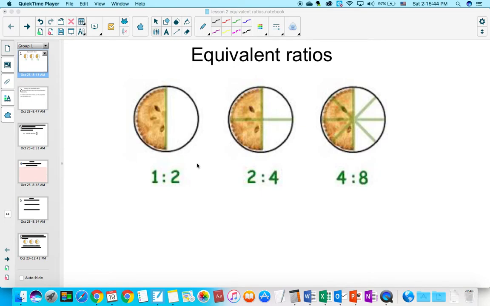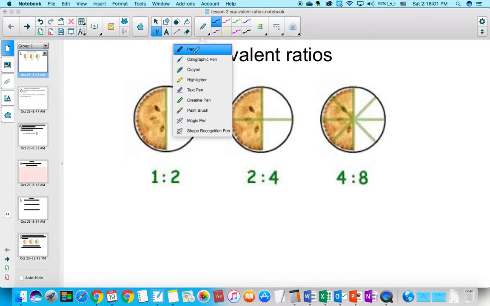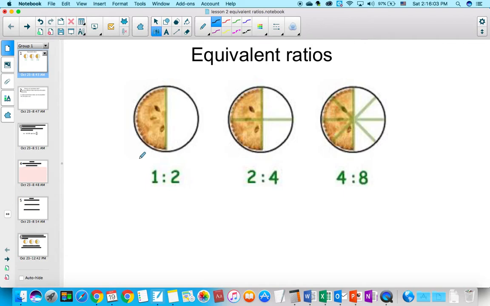You're watching the second video on rates, ratios, and relations. This video will be talking about equivalent ratios. This will be something very similar to fractions that you've done in grade 6 and 7. We're really just doing the same thing with ratios. So if you remember what equivalent fractions are, equivalent fractions are fractions that can be simplified into the same one. The same thing is applied in ratios.